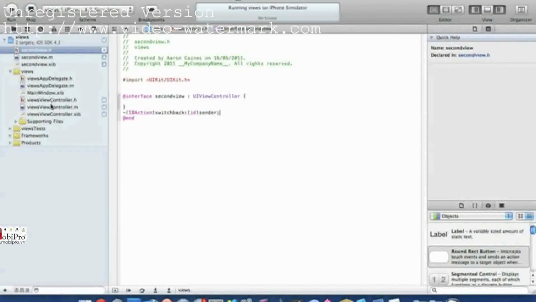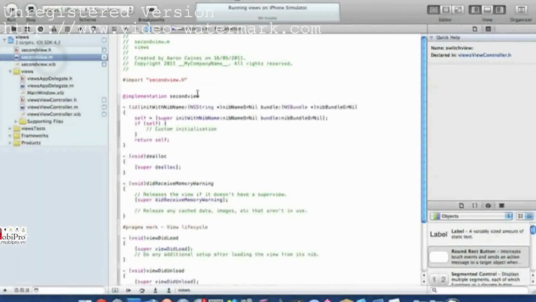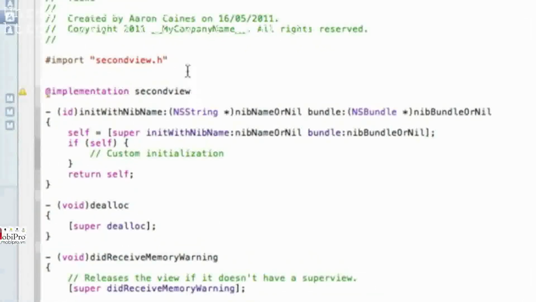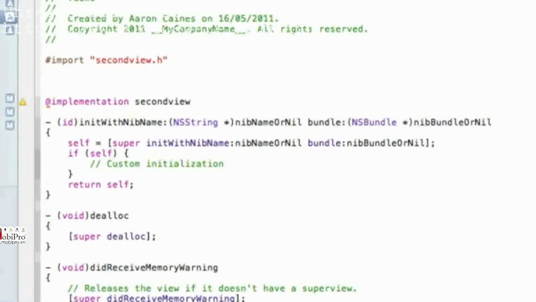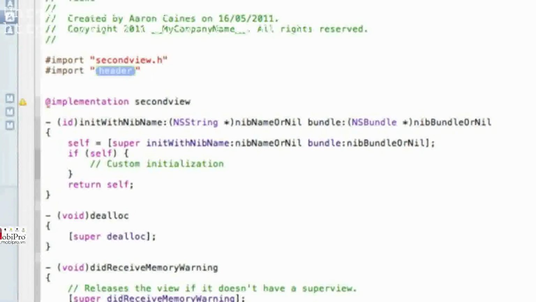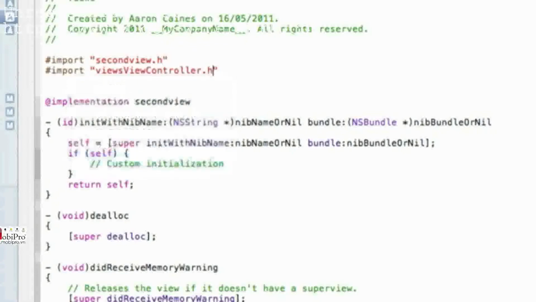And if you want to save time, just go back into your viewcontroller.m on the first view and just copy the code in, and then go back to your viewcontroller.m. Now I'll zoom in for you now. But the first thing we want to do is import our view. So again, bracket hashtag import, and in the highlighted section of the two quotation marks, you simply type in views view controller, as that's the name of my project, and the first view.